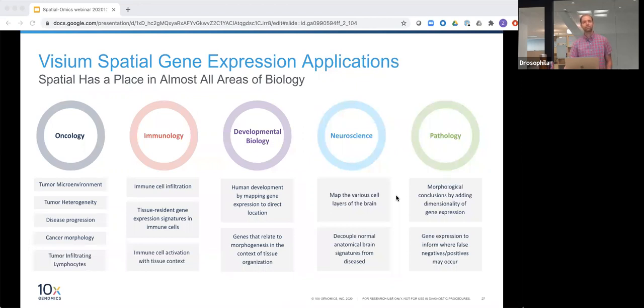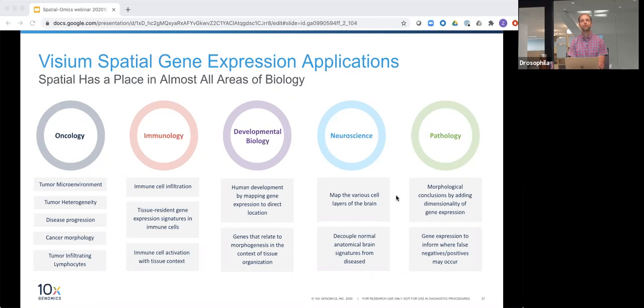One aspect of Visium, we think, is that spatial, and probably again this group doesn't need to be reminded, has its applications in pretty much all areas of biology. A lot of times you think of spatial and you might focus on oncology, and obviously it's very powerful in oncology, focusing on tumor microenvironments and tumor heterogeneity, as well as neuroscience, as the brain is a very difficult organ to study. It doesn't dissociate nicely. You might have to use single nuclei rather than single cells. So this gives you an opportunity to look at those large cells that have that interesting axon dendrite structure.